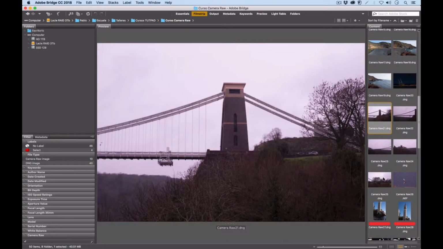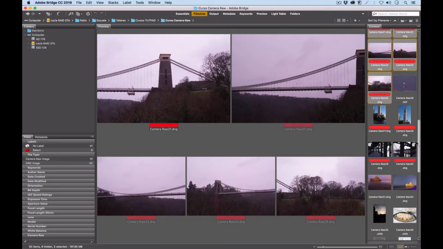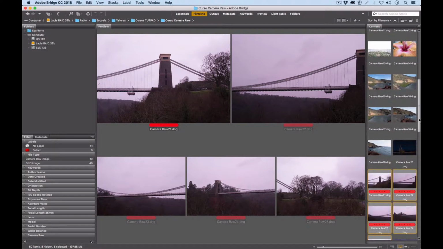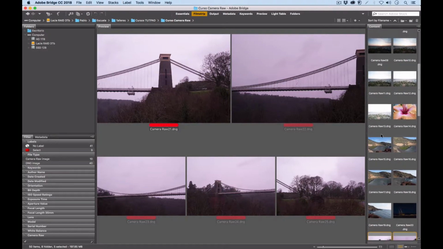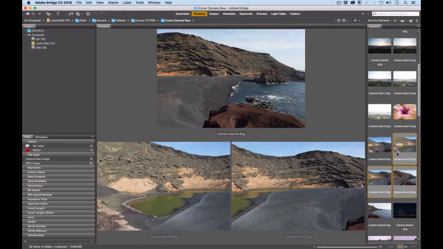We could also use this one for a panoramic. So these 5 photos, these 2, and these 2 are going to have a red marker that is useful to differentiate them from the ones that aren't going to be used for a panoramic. This one is also good. So these 3 are going to have the same marker.